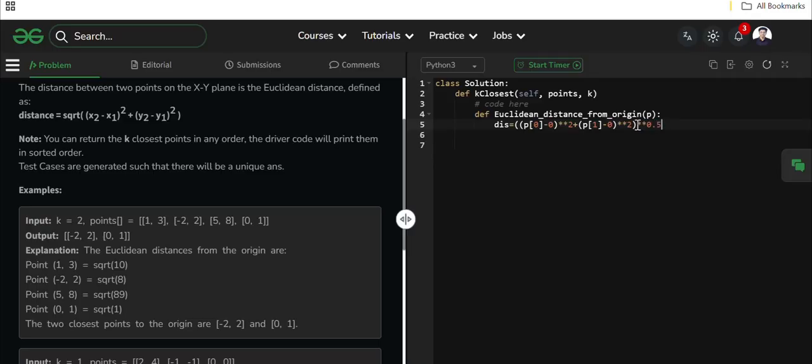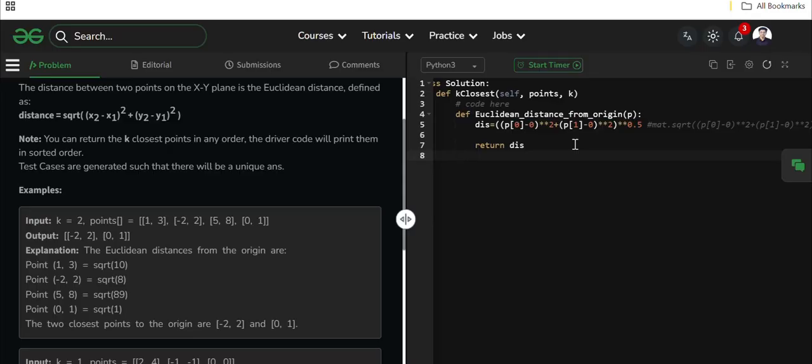Power of 0.5 will give you the square root of any value, or you can alternatively use the math.sqrt function from the math module, like this, math.sqrt of this one. Both will give you the same answer. At last we need to return the distance.